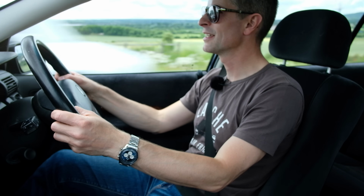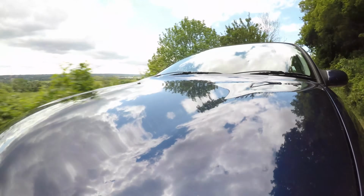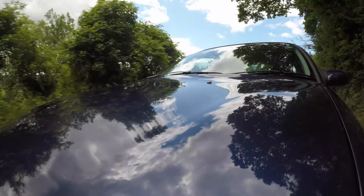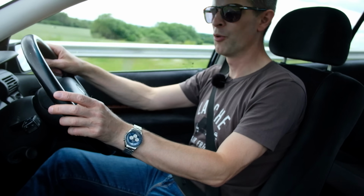After the facelift, they didn't change much on the car. The trim, the lights, the bonnet grille was slightly changed, but they added a couple more engines. There's a 2.6 and 3.2 litre V6 giving a bit more power. Incredibly, there was a 114 horsepower 4-cylinder version you could buy of this. I'm not sure I would have done though.